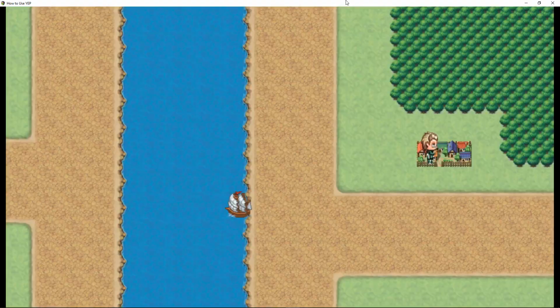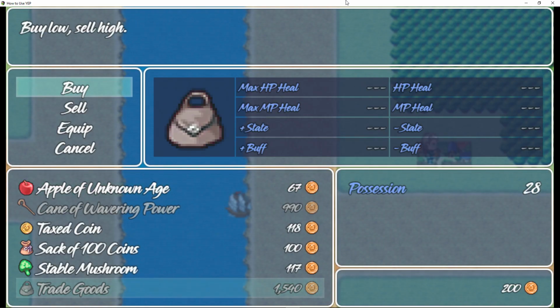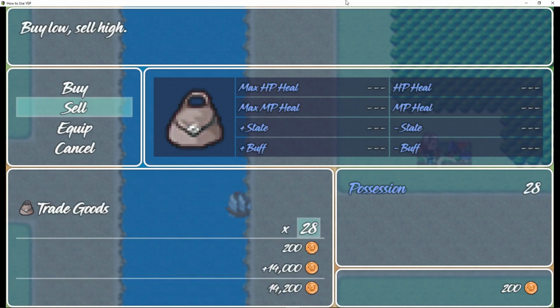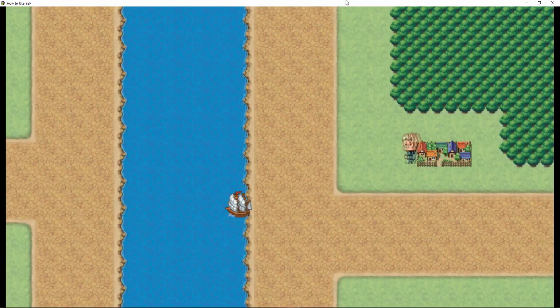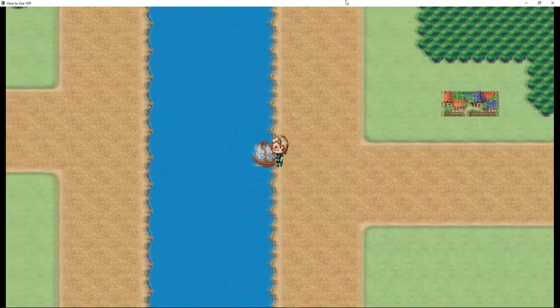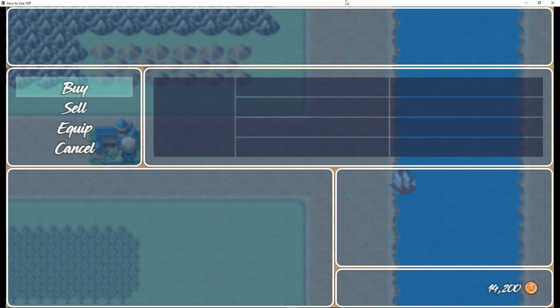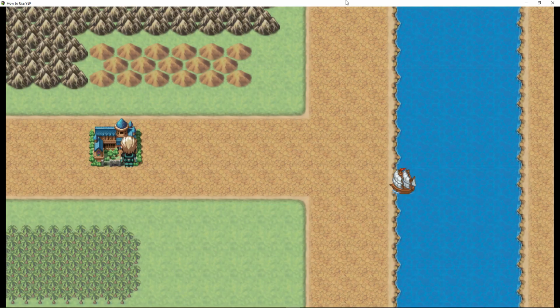Let's wait a second and let the prices randomize again. 1540, that's pretty high on these. So let's sell them right now while the price is high. So we can sell these 28, and now we have 14,000. That's 4,000 more than what we started with. So that's how you'd make profit on that. And we would take that money back to a place where they make this stuff for cheap. And you can even have another item in that store that sells for cheap, but you take it back here and they buy it for more money to incentivize the player to go back and forth.